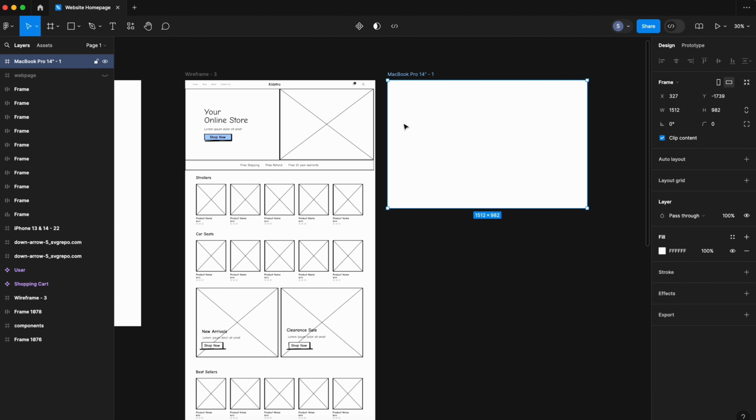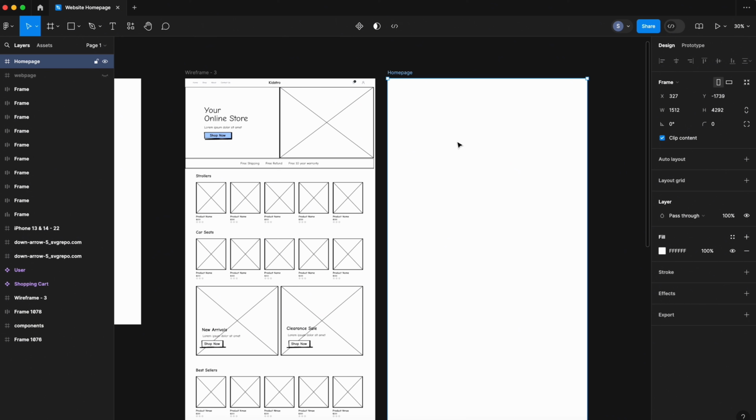Okay. Now before creating any design, we need to set up a grid. Actually, if it is a mobile application or web application, it's better to set up a grid system, because a grid system will help line things up properly in the layout.